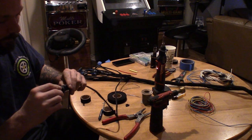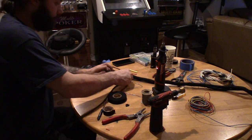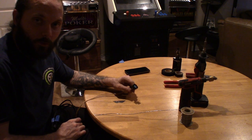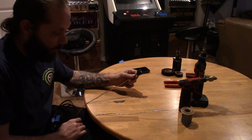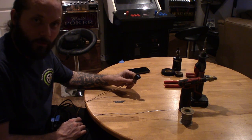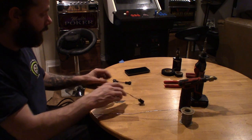Plug this loose sensor back in. And then tape this side to the harness. 2,000 years later, we got through most of the harness. 2.5 hours in. This harness probably took me a good 4 or 5 hours to do, but I'm gonna end with this last injector wire.